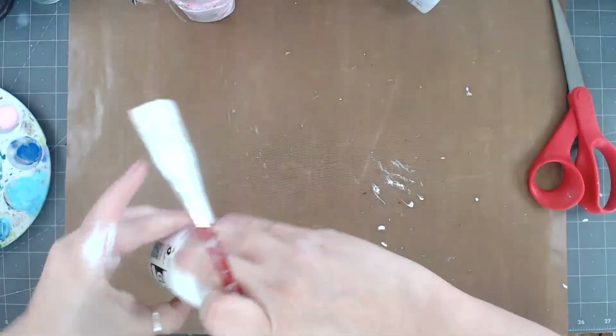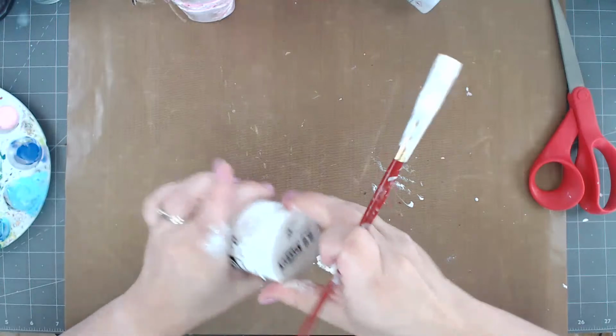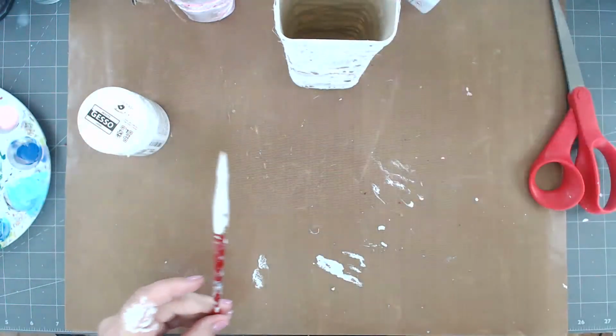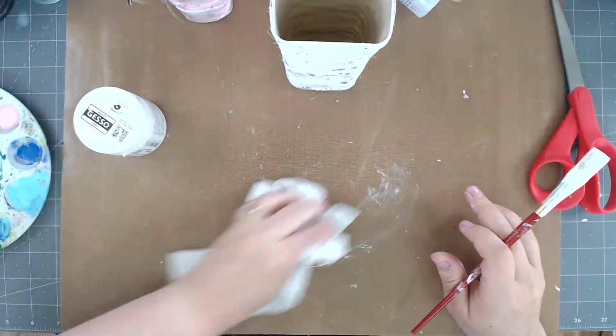And we're going to come in with... what? Oh, I know. My daughter's like, your hands are all painty. I'm like, well, yeah, that's part of the fun, right? Part of the experience. It's part of the experience. It is. All right, I am just going to kind of wipe off a little bit.